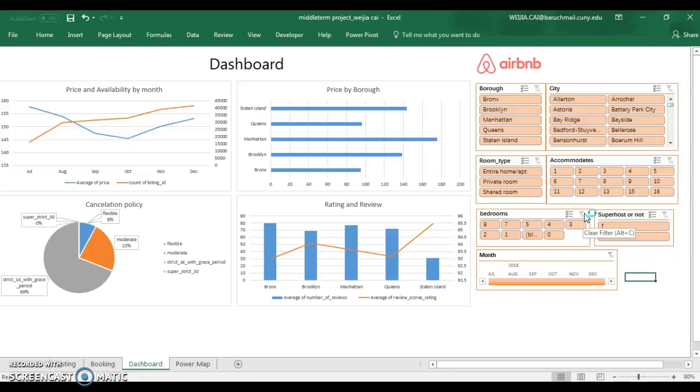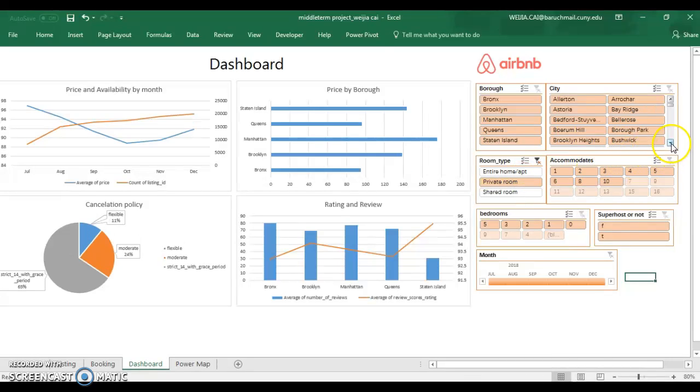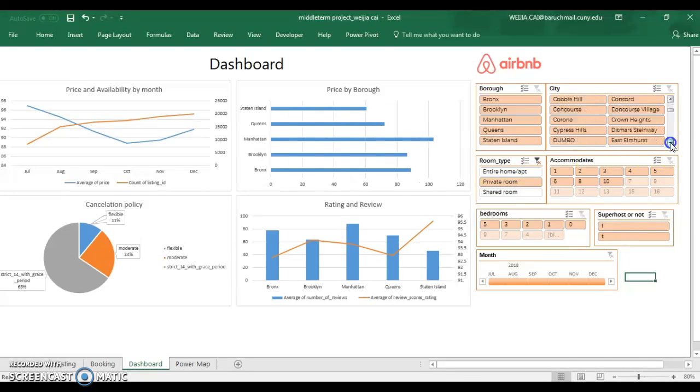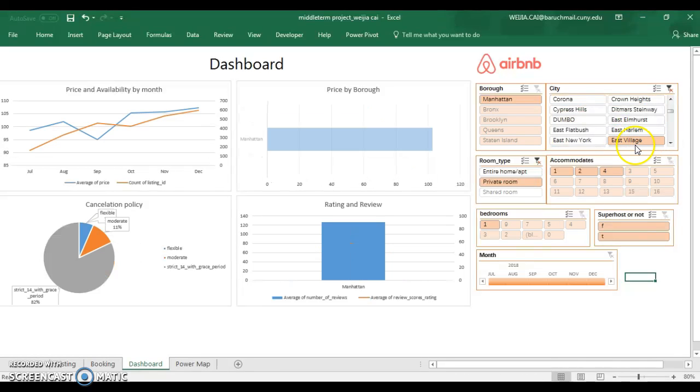For example, I can know how many listings are in my neighborhood, and the pricing strategy and the choice of cancellation policies of my competitors. Assume I have a private room available in East Village, Manhattan. Yes, I found that there are more than 100 listings available between November and December.